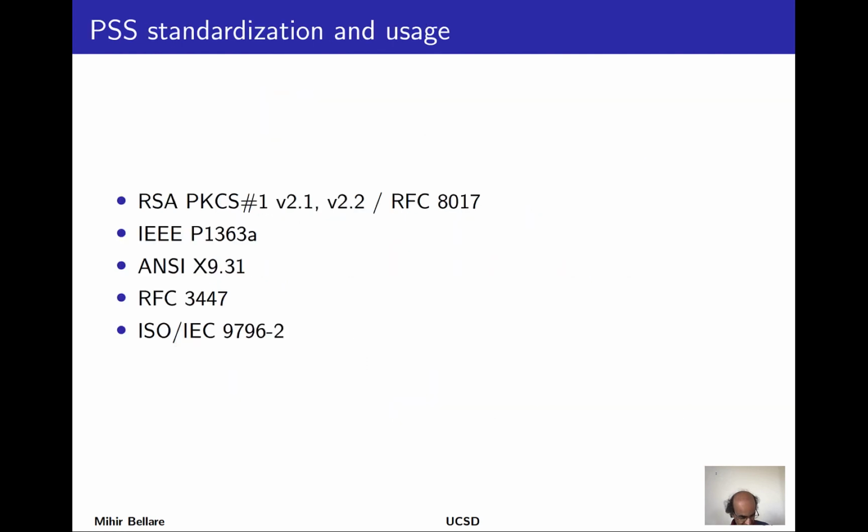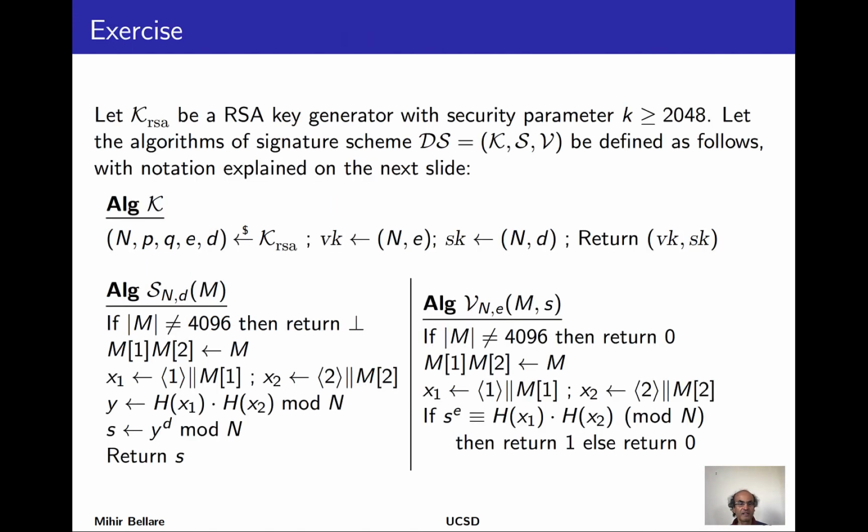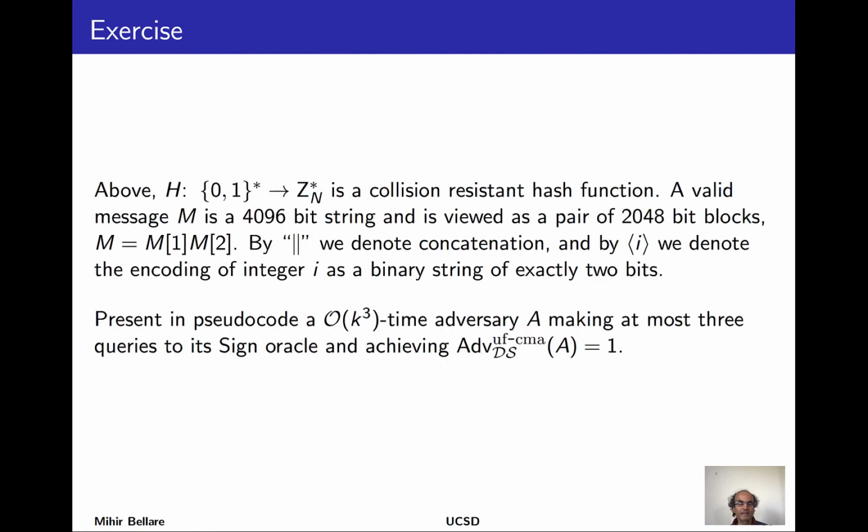PSS is quite widely used, and it goes into a number of standards. PKCS number 1 is a standard originally put out by RSA Corporation, and it's the most influential. It percolates into many other standards, and RFC 8017 and PKCS number 1 are kind of the same, and there's also many other such things. So here's a little exercise which asks you to break an RSA-based scheme.